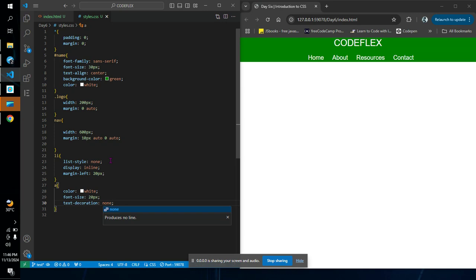So far we have used plenty of CSS properties. We have used padding, margin, font family, font size, text align, background, color, width, list styles, display, text decoration, and there are still more, right?